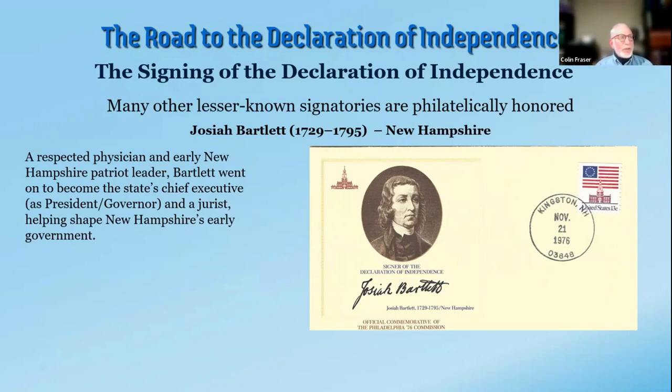Josiah Bartlett from New Hampshire, another of the lesser known individuals who've been honored, was a physician and patriot leader. He became the president and the governor of New Hampshire. Even though he was not an attorney, he was a vocal advocate for organizing the state and having a state constitution with laws and regulations as well.